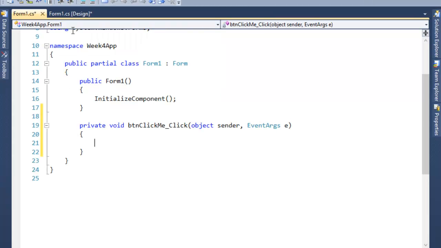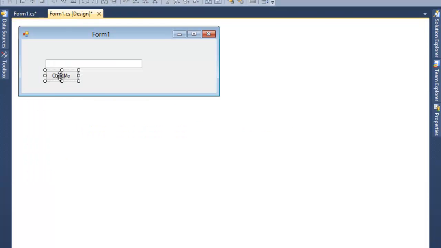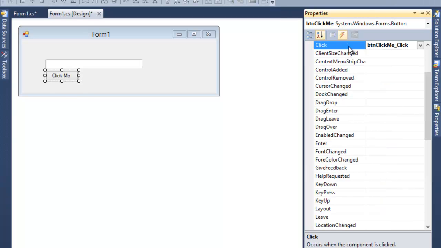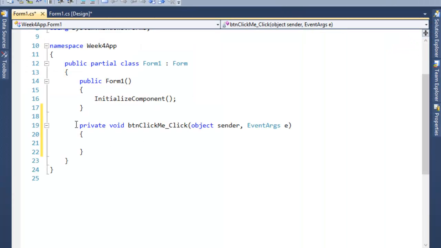So what I did is I double-click on the button. Double-clicking on that button tells Visual Studio to do a few things. It says to take this button, find the default event, which is click, and generate a method that matches the event handler signature. And it takes that method and places it inside of the form1.cs, or the form's code behind side.